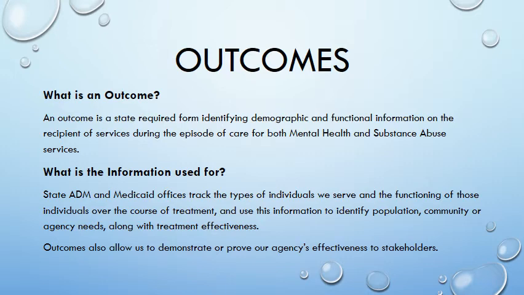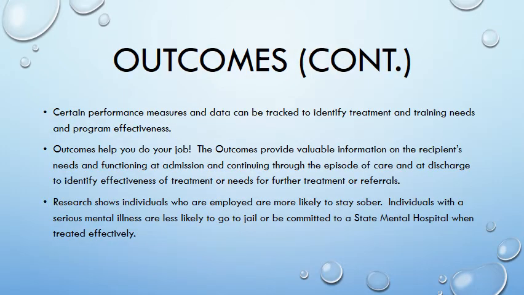In addition to reporting the information to the state, an analysis of outcome information can assist an agency in proving the effectiveness of treatment and provide that information to any interested stakeholder. In evaluating an organization's effectiveness of services through the use of outcomes, the organization can use this data to identify specific treatment or training needs. By addressing these needs, organizations would hope to improve their effectiveness as measured by the outcomes.